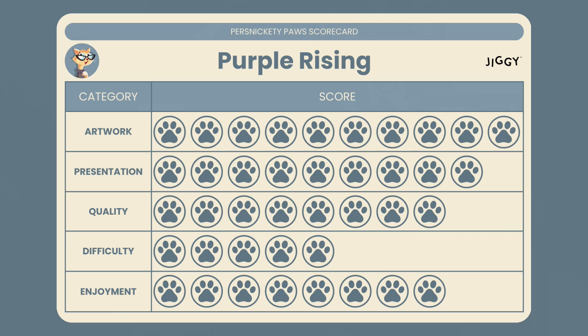The puzzle piece quality was excellent. My quality score was an 8, mostly due to the thinness of the pieces. I scored the difficulty of the puzzle at a 5. My enjoyment score was an 8.